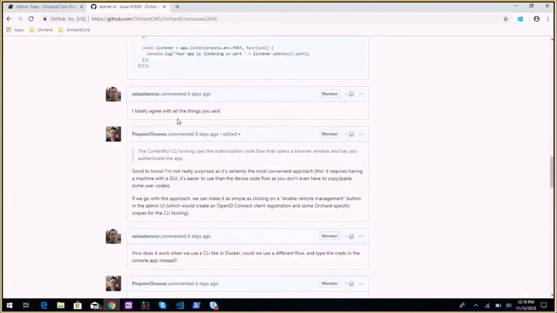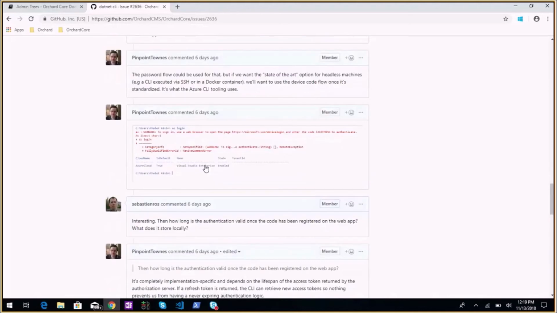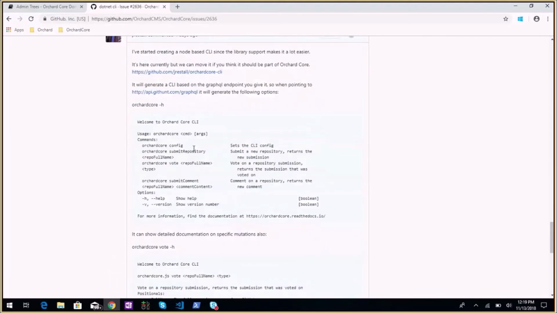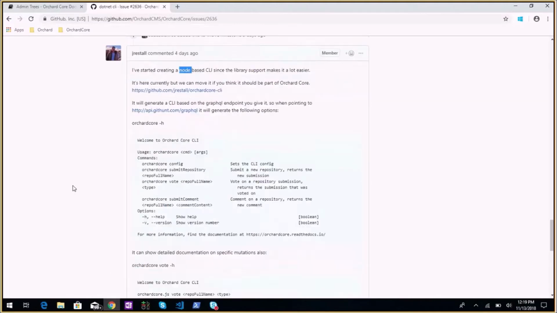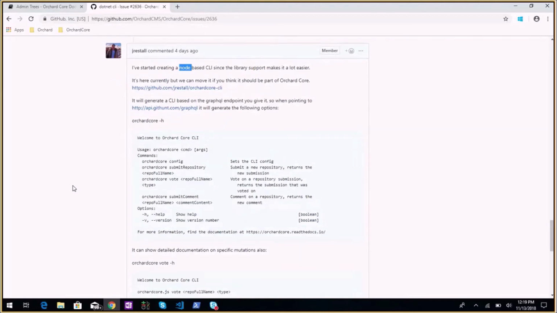So it will be a Node-based CLI, and why is he using Node? It's because there are so many packages already existing to manipulate GraphQL and introspect the schema that he preferred to do that.